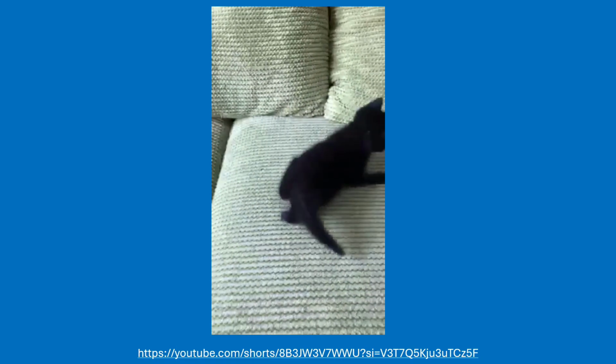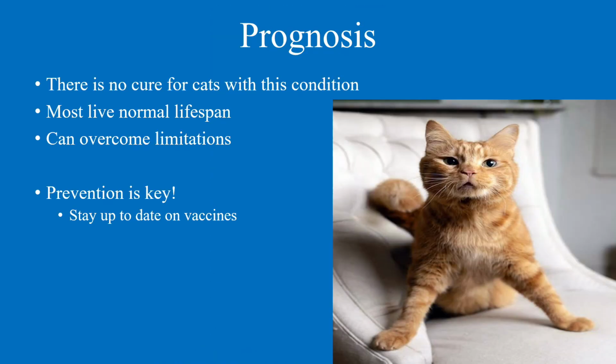After seeing 2 videos of cats with CH, we can see how it looks in a normal life. Now we can discuss the prognosis of this disease. There is no cure for cerebellar hypoplasia because it is caused by incomplete brain development. However, most cats with CH live a normal lifespan of 13 to 17 years. While cats range from mild to severe, many cats learn to overcome any issues with motor control as they get older and learn how to do things on their own.